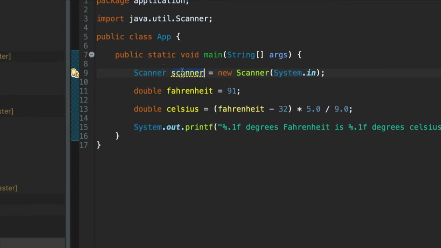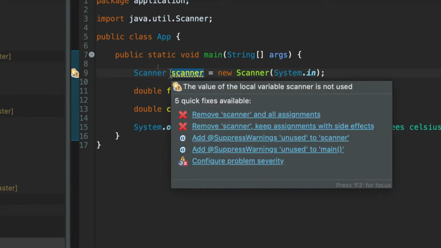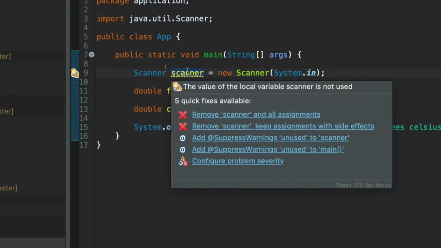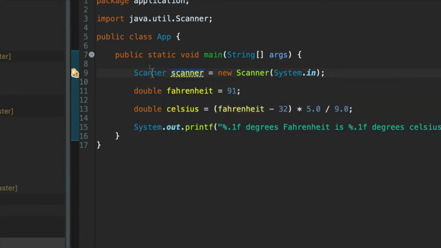This here is a variable. It's a variable of type Scanner. Now, I've also called it scanner. I've given it the same name as the Scanner class, but with a lowercase first letter. Some people don't like to do that. They may even argue that this is bad practice, to give a variable the same name as its type. So both are called scanner in this case. I'm a fan of it. I think it makes it clearer what this actually is, and I don't mind that they only differ by capitalization.